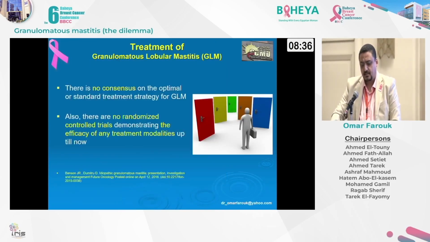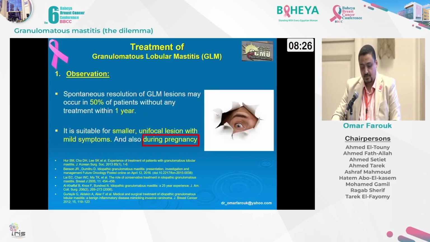Regarding the treatment, till now there is no consensus for optimal standard treatment. Also, there are no randomized control trials demonstrating the efficacy of each modality. We have many modalities. The first one is observation, because spontaneous resolution of the disease occurs in 50% without any treatment in 1 year. It is suitable for small unifocal lesions with mild symptoms and is the only treatment during pregnancy.